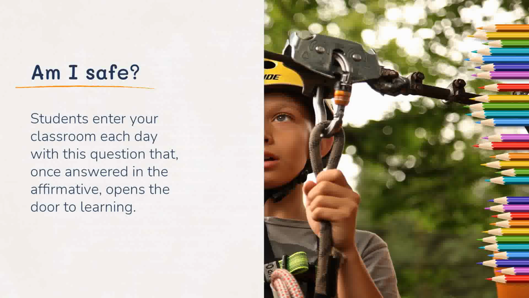Do they know what the expectations are? Is your classroom some kind of wild jungle experience where it's every man for himself? Or is it clear? Is it orderly? Do the students know how to line up? Do they know what to do with even putting their heading on their paper, when to open up their books, when they can use their notes, when they can't use their notes, when they can work with a partner, when they can't work with a partner? All of these questions need to be answered, and the more that you can clearly explain your routines, your procedures, your expectations, it reduces their anxiety and it opens them up to learning.